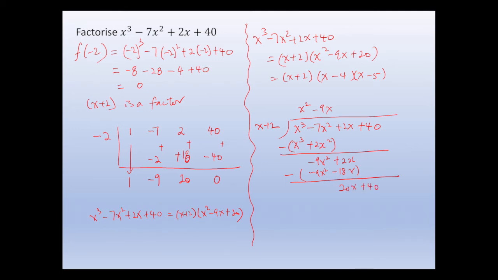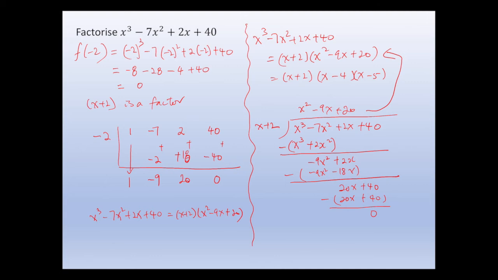So here, therefore, minus plus minus is 0. Plus minus 18 times minus is plus. So therefore, it's 20x plus 40. And we have to multiply x by 20 to get 20x. 20x plus 20 times 2 is 40. Take away, and that is 0. So therefore, you can see that this is actually the same as this.